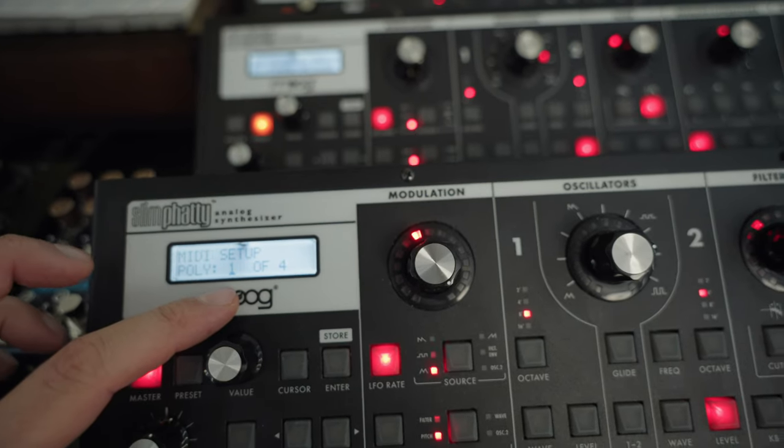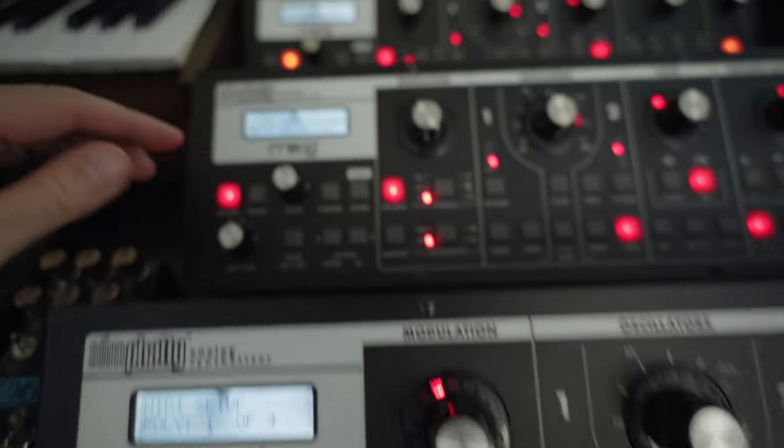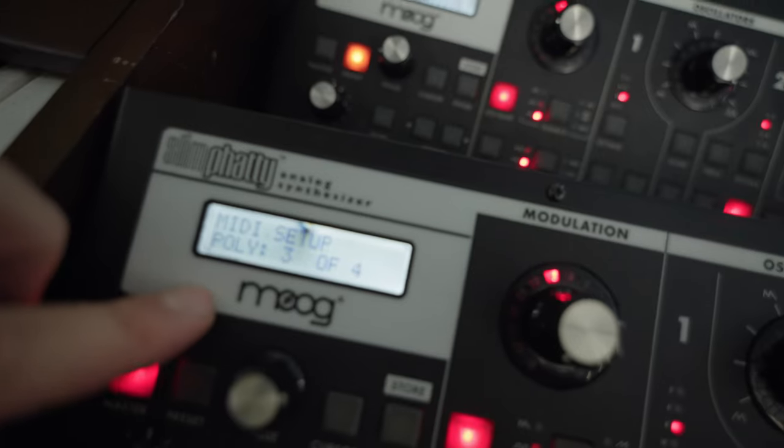If you press a key, the first sound comes out of this unit. And then of course the next unit, we get the same thing. It's 2 out of 4, 3 out of 4 and 4 out of 4. And that's basically the standard way to use them. Everyone is playing a note, everyone is playing a voice. If you hit a key 4 times, it goes through all 4 of them.